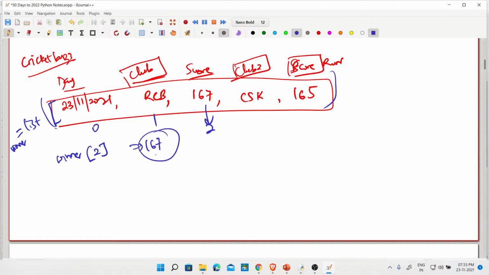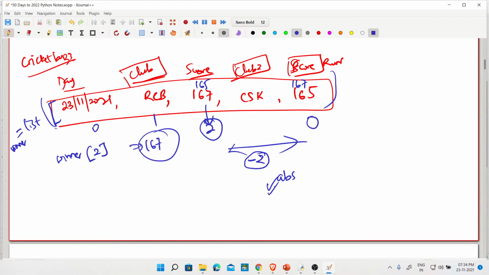I want to know the difference between this index's score and that one. So the difference now is 2. And what if it is flipped? Let's say RCB scores 165 and CSK scores 167. I don't want to get -2. Hence, I will use the built-in method called abs, absolute. RCB will always win. So in this case, I don't want to get a negative, so I'm going to look for the absolute value of this.